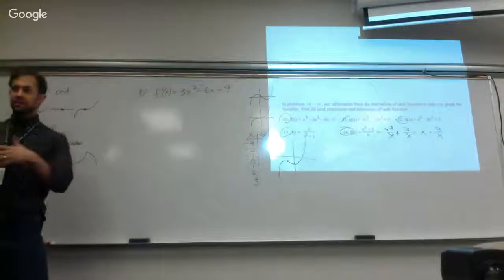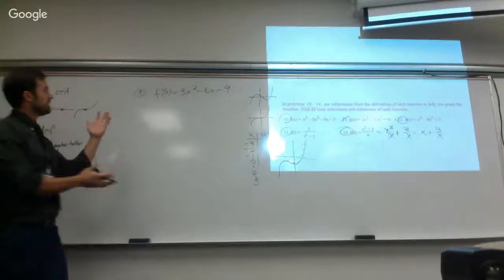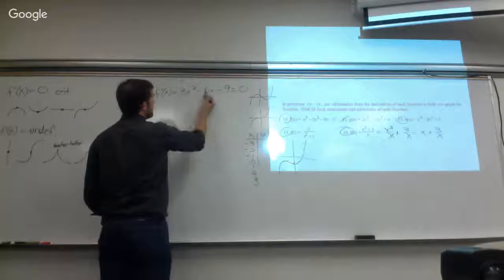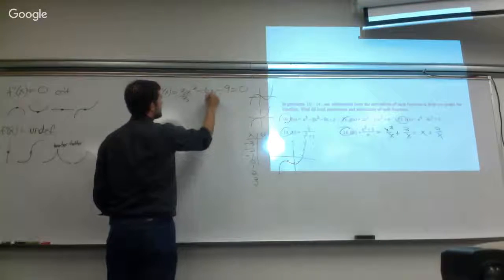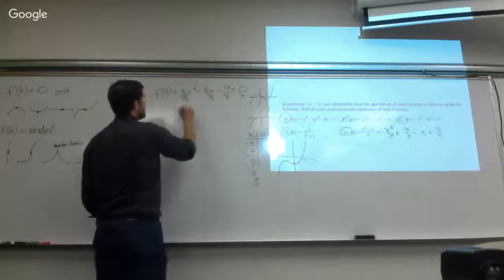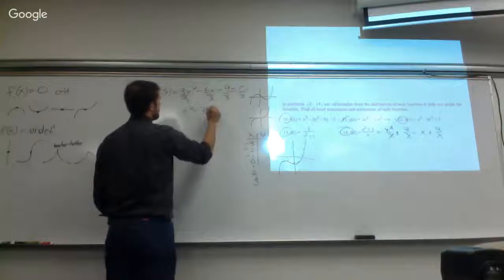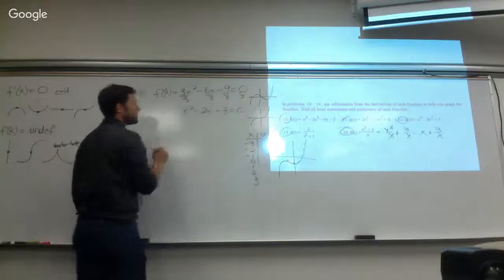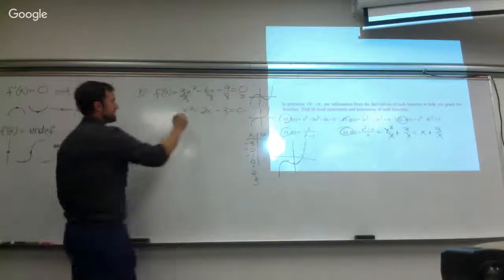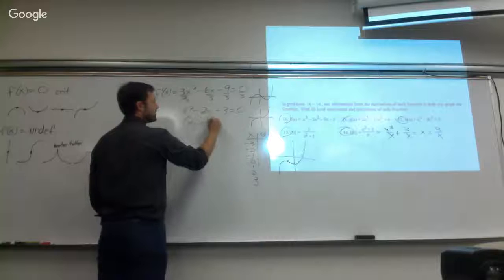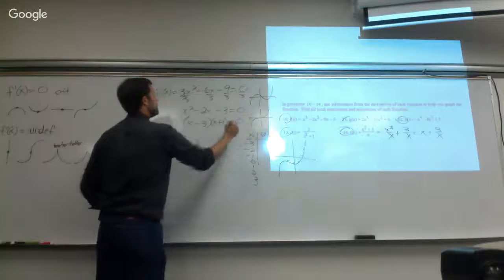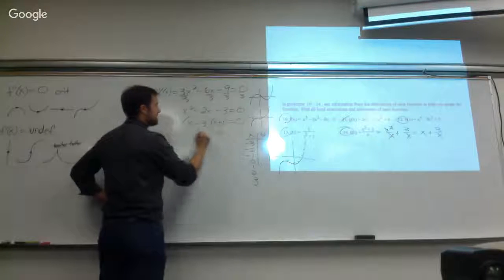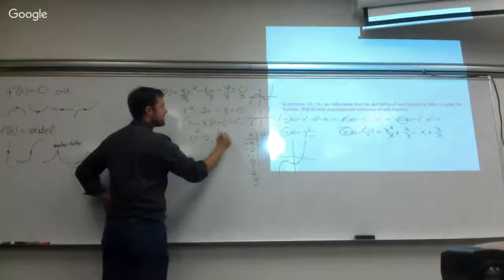And we immediately take the first derivative and set it equal to 0. And the nice thing is we can now take out a 3. So we divide 3 out of everything, and we get x squared minus 2x minus 3. And then what can we do with that? We can factor it. So that's really x minus 3, x plus 1? Did I do that correctly? Yeah, minus 3, plus 1. And so that tells us that our two critical values are 3 and negative 1.